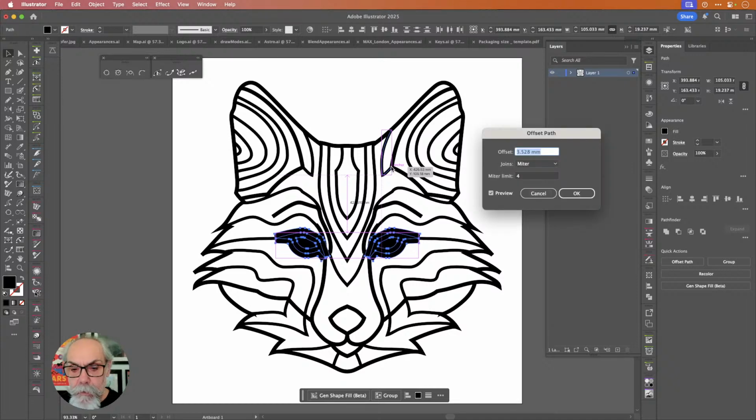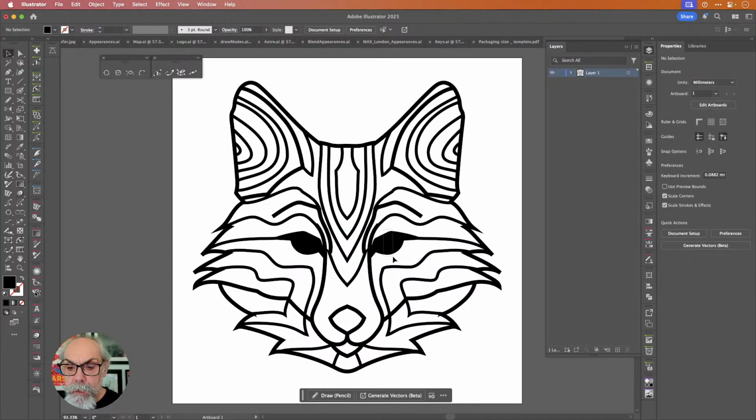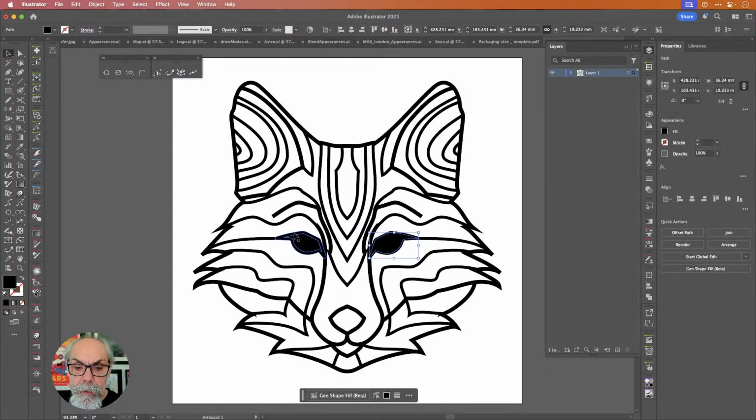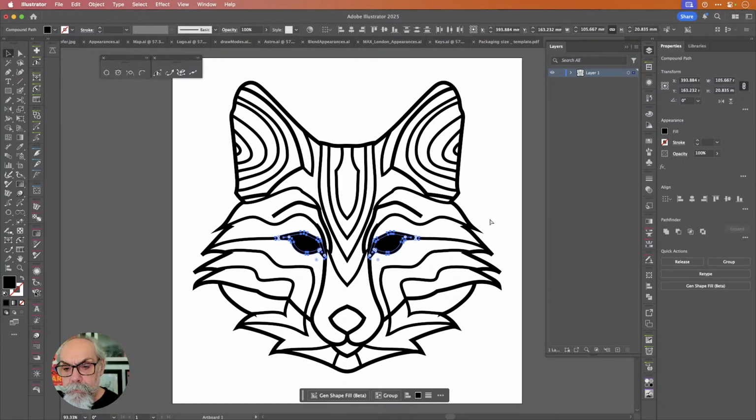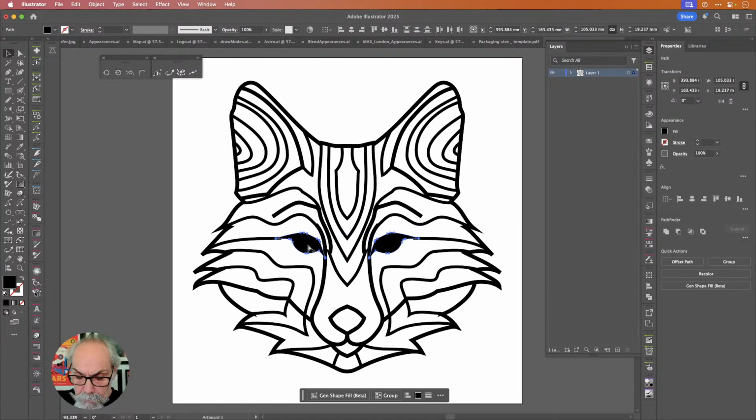So I've actually attached a shortcut to offset path here, so I can get that to where I want it to be. And then I'm going to make those into a thing. So let me select that and also that. Oh, I forgot about having both of those things targeted. I'll do that again, this time with feeling. That's great. Right, I forgot I had both things selected. So there we go. I'm just going to combine those.